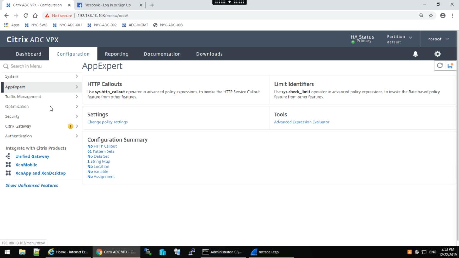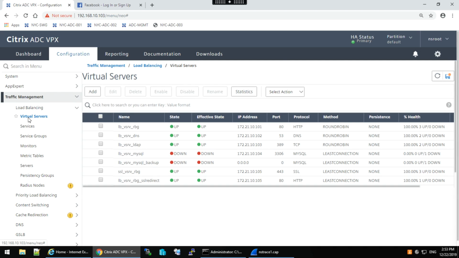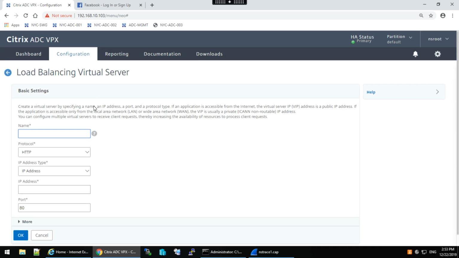So first go to the virtual server and create an LB virtual server named maintenance. The protocol is HTTP, the IP address is non-addressable.